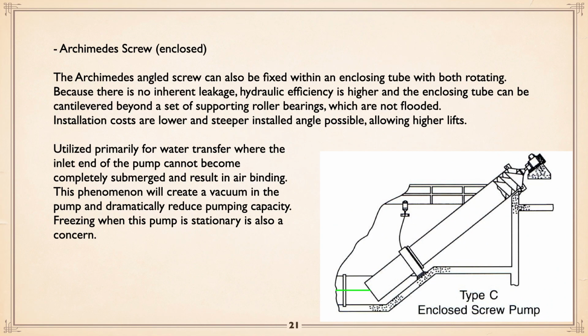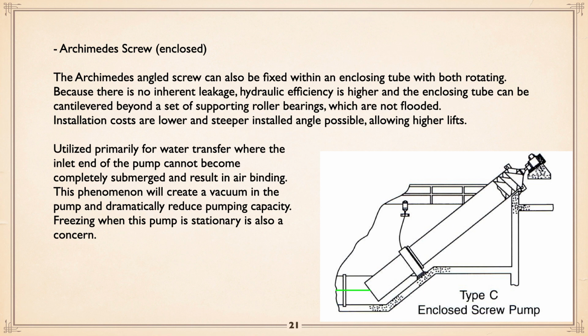Now, you can also have the screw enclosed, which has advantages and disadvantages. There's no inherent leakage. With the previous ones, realize that the screw has a gap between it and the lower channel. It's not uncommon for them to use a 2x4, so you're talking a 1.5 inch gap. With that kind of gap, there's obviously a lot of leakage coming back. Now, the pressures are low, but still. With an enclosed Archimedes screw, you lose that, so they have no inherent leakage.